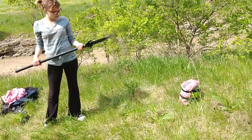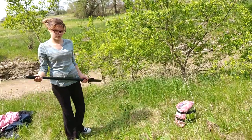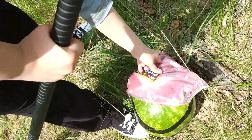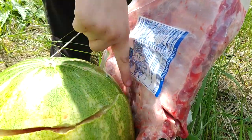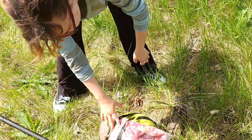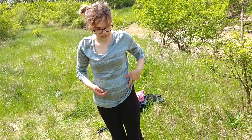This is the Survivor spear — big chungus. It's quite heavy. She hit right here — it went through bone because she can feel bone in there — and she just grazed the watermelon. So out of the three, she would choose the M48, even though the tip did go dull after a few tries.